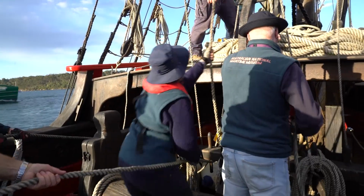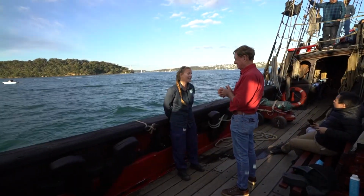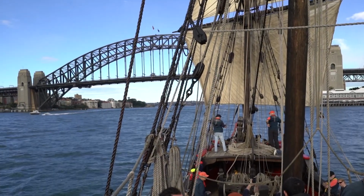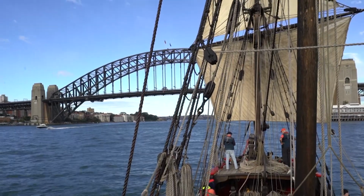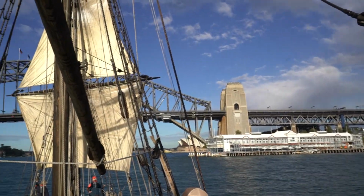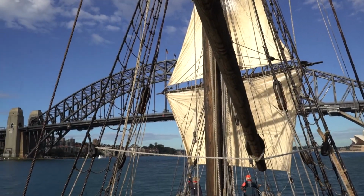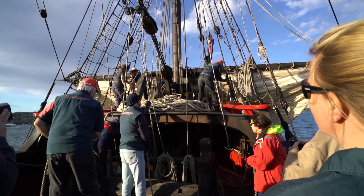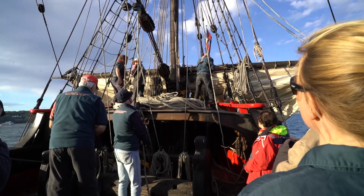Barking out the rope pulling instructions is Miriam Hildeman, who's been a vital part of Duyfken for the past 13 years. We started in 2009 and we've lived on board for 5 years, and we've gone wherever the wind blew us and where finances allowed, and we moved all the way around Australia. So we started in Brisbane, then ended up in Cairns, then back to Brisbane, spent nearly a year here in Sydney, then went to Fremantle for 8 years, and then in 2020 the museum got Duyfken, and now we've been here for nearly 2 years. How long do you intend staying with them now? As long as they will have me, and as long as the ship will have me.